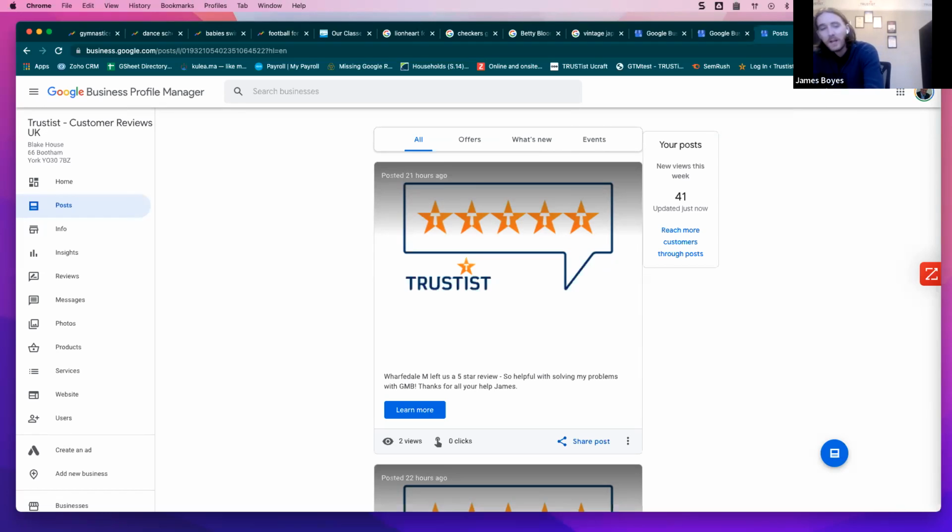Really good question. What you're doing there is you're diluting both of those search terms. So if you've got one in there, you're going to get found by the most people. If you've got two, Google doesn't know which one to show you up for at all times, so it'll start conflicting with each other. Most businesses that have too big a title tend to not rank as high as businesses that don't. So just beware that you don't want to add everything you do in there. That's what the services section is for.